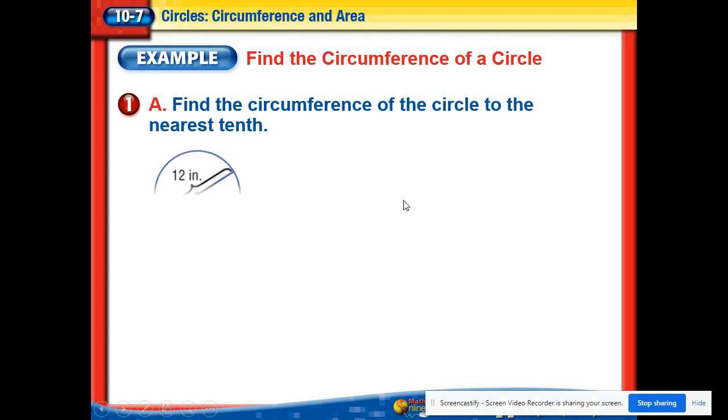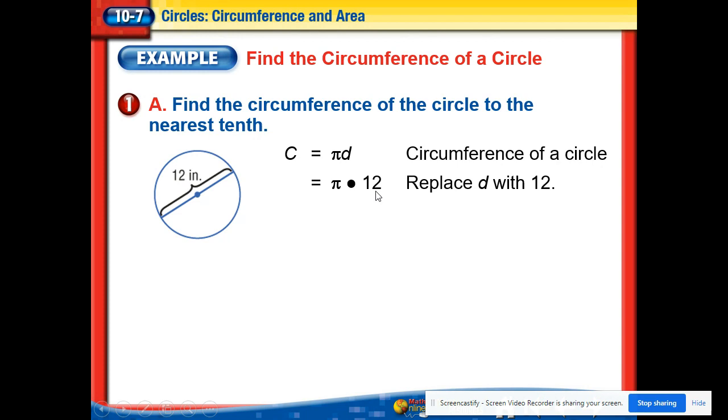All right, so let's go ahead and try to find the circumference. So here's the circumference again, would be the distance around the outside. So the circle from this part all the way around back to this part. And if this circle is 12 inches across, how far is it to go all the way around? Well, this is a diameter here, so we're going to use the C equals pi d formula. Because this goes all the way across, that's a diameter. So it's just pi times 12. We also like to call it 12 pi.